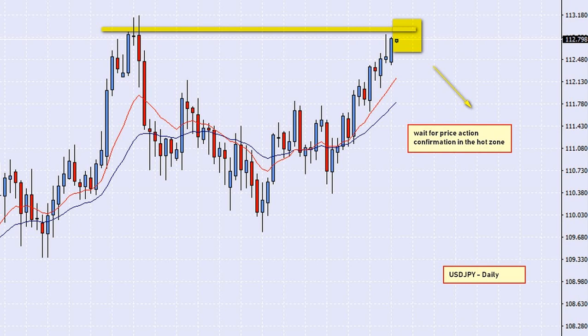Before we take that chance, we definitely need to wait for price action to confirm for us, at least to reflect that there's a higher probability of a reversal. So what I'm looking for in the hot zone that I've marked out is a price action reversal candle pattern, and then I'm happy to take the trade and try to short this one. We are very, very close, just there or thereabouts in that hot zone. So add this one to your watch list, and let's see if we can produce the candle pattern that we're looking for, and we may get a US yen trade off a daily chart as a double top.